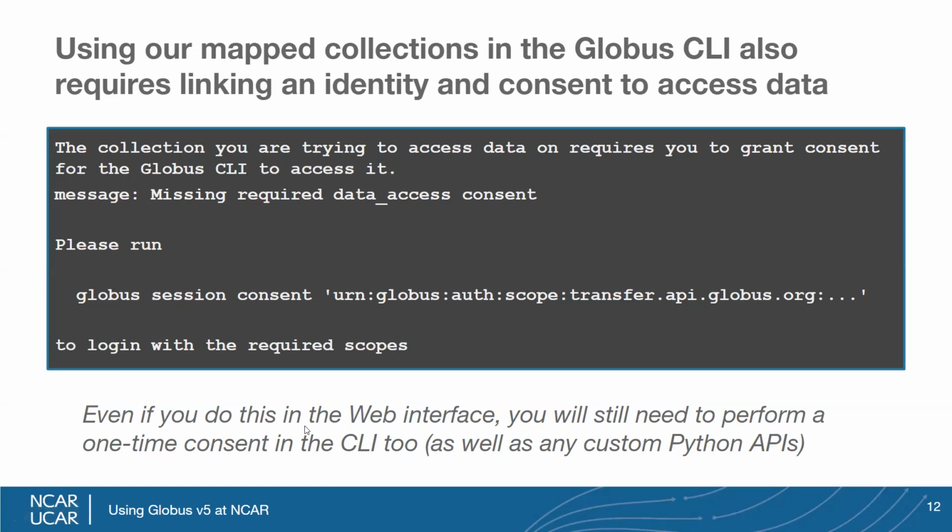And even if you give all the consents in the web interface, you will probably still need to perform this one-time consent in the CLI too. And I'm thinking as well in any custom Python APIs that you've written. So that's just something to be mindful of. If you're creating a workflow, the first time that you run this, you're going to have this extra step. So it's probably something you want to do manually the first time before running in any sort of script. But again, in a script, generally, you would use a guest collection because that's not going to require authentication anyway.